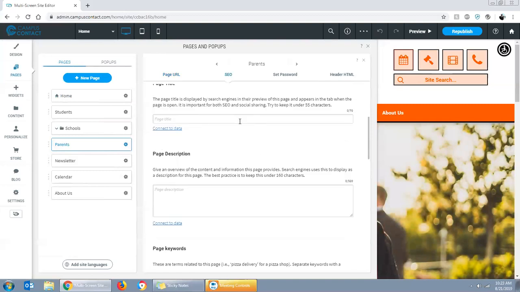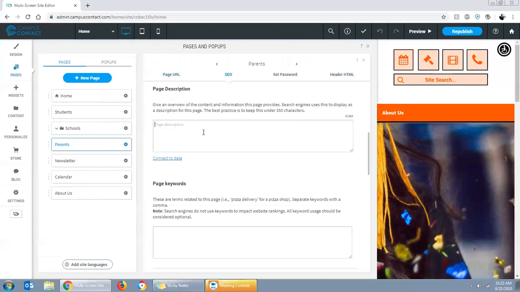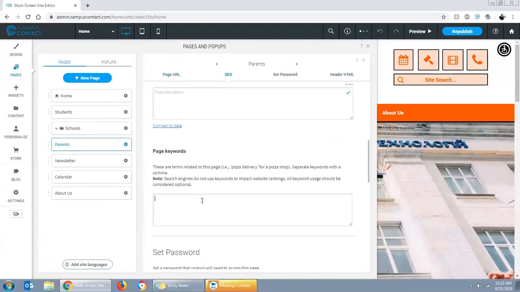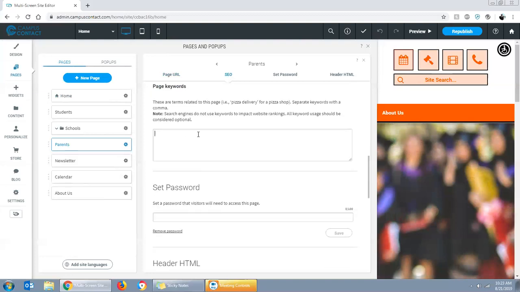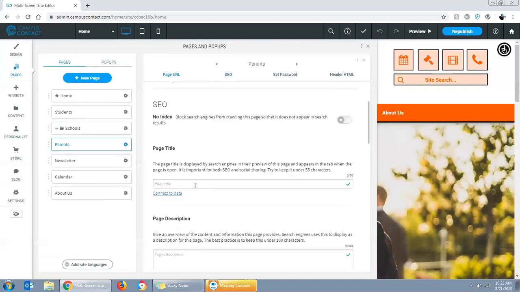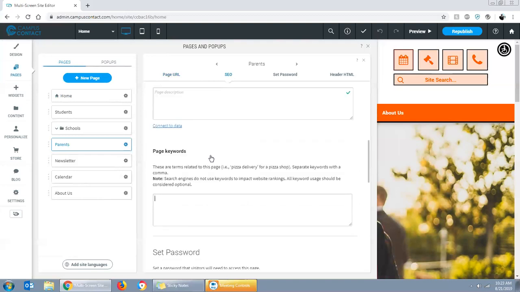Below that, you've got the option to manage the page title. So this is what's displayed to the search engines, and the page description, which is very important for you later on as well. And then last is page keywords, but within the last year or so, keywords have become completely obsolete. It's a total waste of your time because the search engines don't use them anymore, so don't even bother with keywords. But you can manage your page description and page title, which I highly recommend you do, just to help your site be found that much easier.